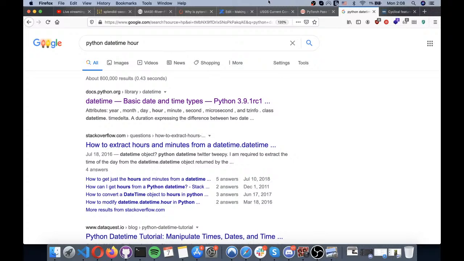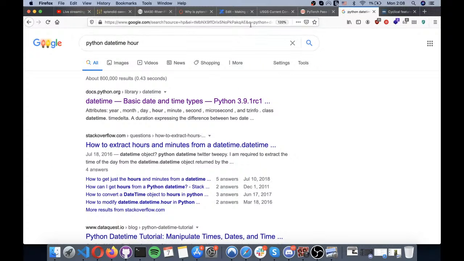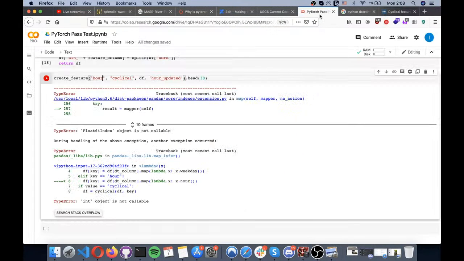Okay, so create feature hour. Okay, I still don't know why that is. Yeah, it's kind of confusing. Let me see. Hour cyclical, hour updated.